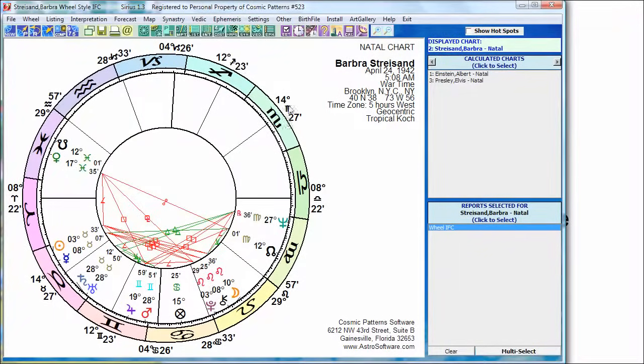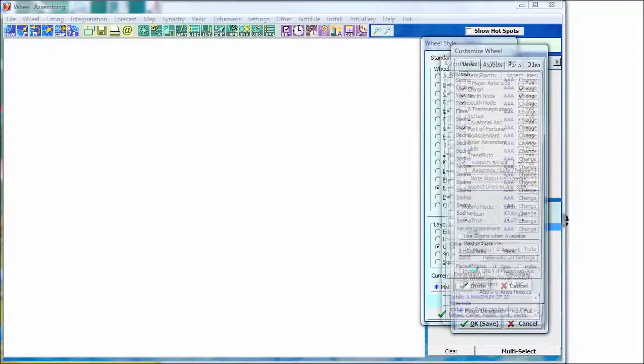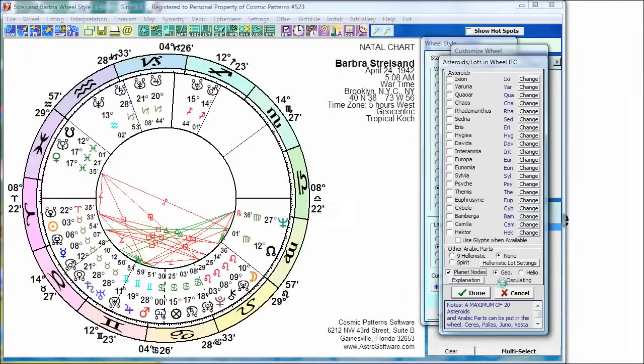So I've got her chart. Just right-click, Customize, Nodes, and check Planetary Nodes. Geo is already checked, and Osculating. And I could look around and see if I see anything interesting. I found 2 interesting things in her chart. Number 1, her moon is conjunct Chiron. Chiron's at 8.5 Leo, moon's at a 2-degree orb, and right between them is Neptune's North node at almost 9.5.